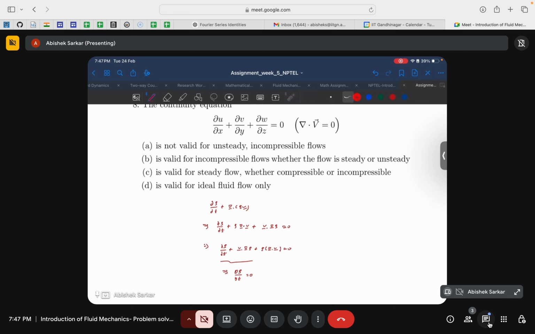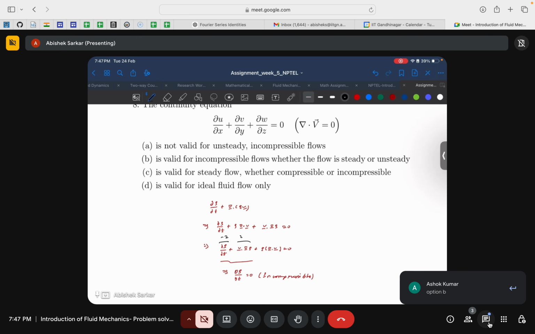I told that incompressibility would imply that this total derivative is 0 irrespective of the flow being steady or unsteady. So it might happen that this term has some value and that term has some value, like say minus 2 and 2. They may sum up together to give you d rho by dt equal to 0, which is completely fine. So you're exactly correct, option B is correct. Given the flow is incompressible, that is the complete derivative is 0, so this term automatically becomes equal to 0 whether the flow is steady or unsteady. That is the clarification that is required.